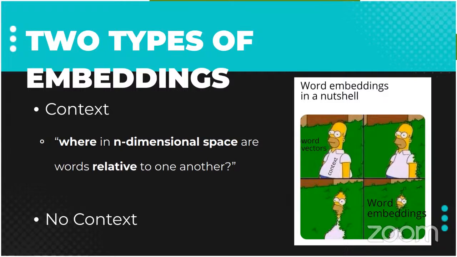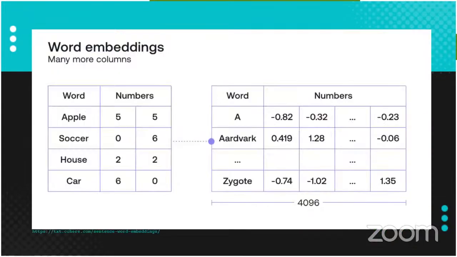So there were two ways of doing embedding. There's the context and the no context. And the no context are the old NLP, early days of NLP ways, right? So what embeddings do is that, in a particular subspace, it might mean something, but in another space it means something else, right? So it kind of captures context.